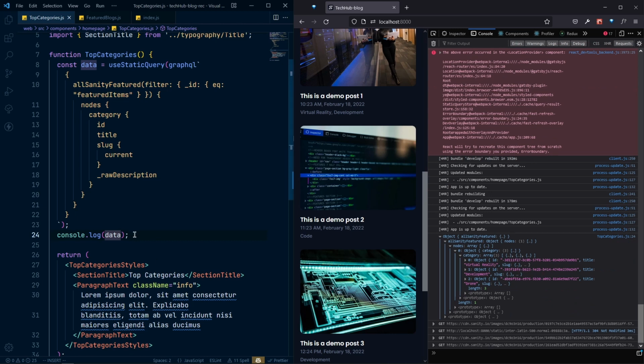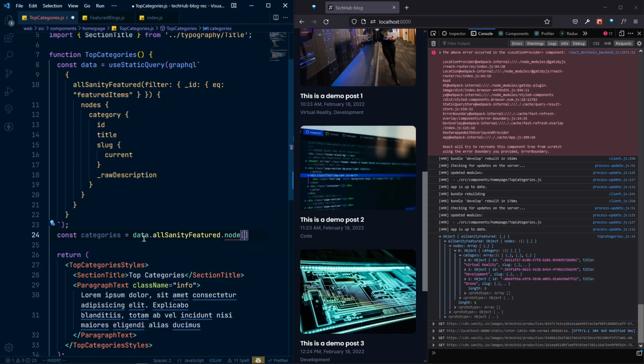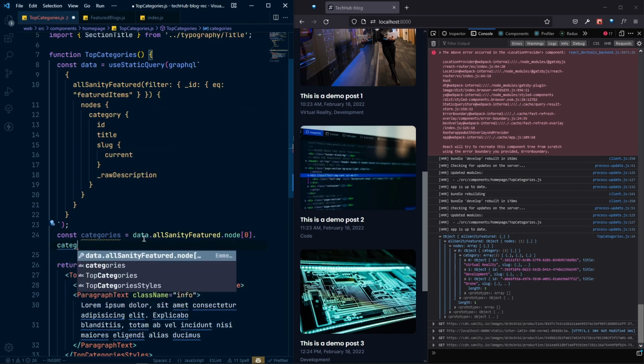What I want to do is destructure all those. So let's say constant categories equals, we need to destructure those from data.allSanityFeatured, and inside that we have the nodes, and we need to grab the first one, and from that we need to get the categories.